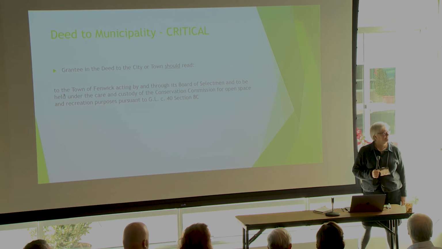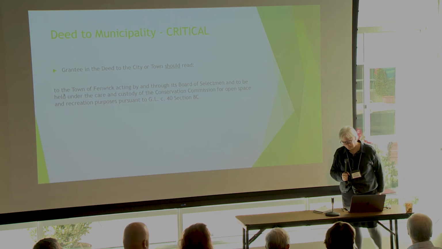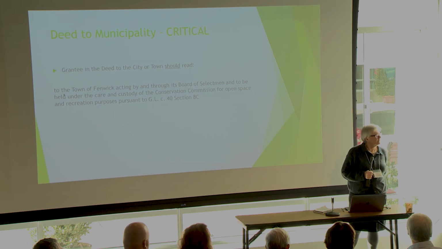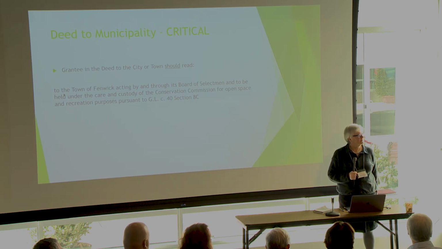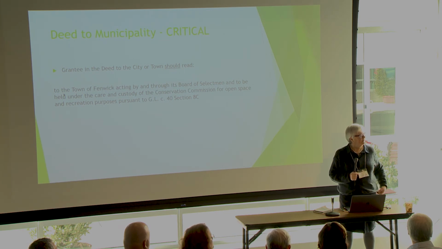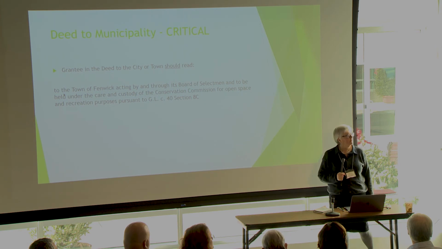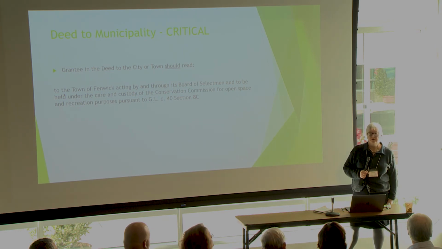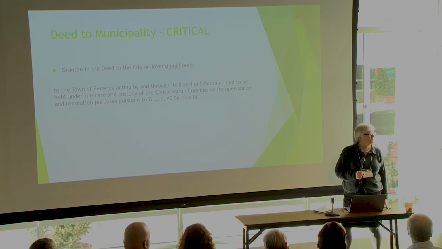One thing I would point out with respect to the first question you asked, in terms of designating care, custody, and control and who actually has that, which municipal board has it, I don't think there's anything in any of the cases we've discussed, or anywhere that I'm aware of, that says a property must be under the care, custody, and control of, say, a conservation commission for Article 97 to apply. It could be that the property is held under the care, custody, and control of the school department or the select board, and it's used for Article 97 purposes, and we accepted LWCF grant fund money for the development of that parcel. That's Article 97 protected.